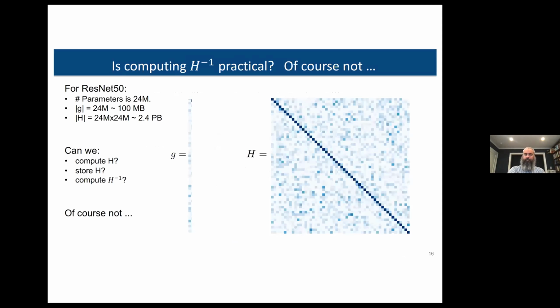Now, how do you get the Hessian diagonal? All right, so computing H inverse, is that practical? People ask. And the answer is of course not. You can't even form H, never mind compute H inverse. But you don't need H inverse, right? Remember what you need. You need H inverse times the gradient. So if you can come up with an estimate for H inverse times the gradient, you never need H inverse. So we're not going to compute H. We're not going to store H. We'll use essentially what are called matrix-free methods to not approximate H inverse, but approximate H inverse times the gradient. That's basically the way we'll do it.